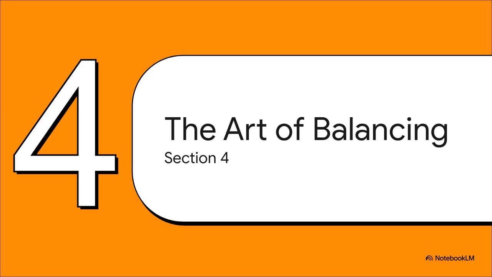Section 4, the art of balancing. Okay, this next part is maybe the single most important rule in all of chemistry. It's a law of the universe. You can't create or destroy atoms in a chemical reaction. They just get rearranged into new patterns. It's like having a box of Legos. You can take them apart and build something new, but you still have the exact same number of bricks you started with. To make sure our equations follow this rule, we need one last skill, the art of balancing.